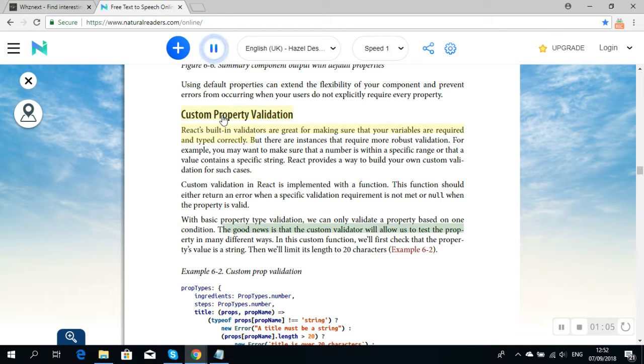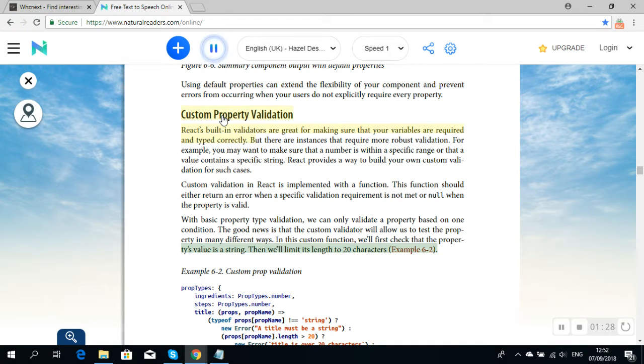The good news is that the custom validator will allow us to test the prop in many different ways. In this custom function, first check that the property value is a string. Then limit its length to 20 characters.